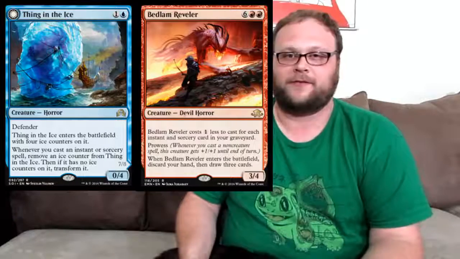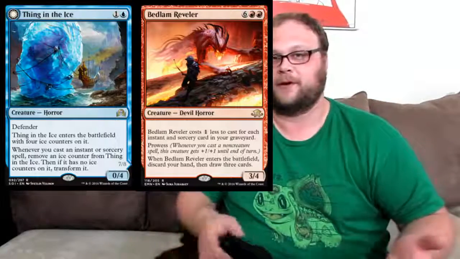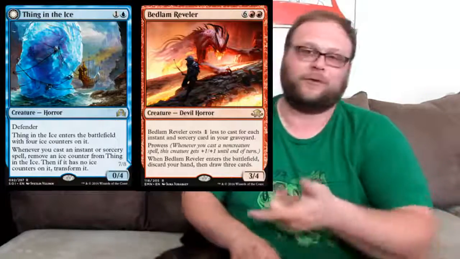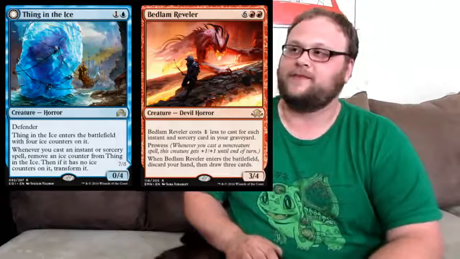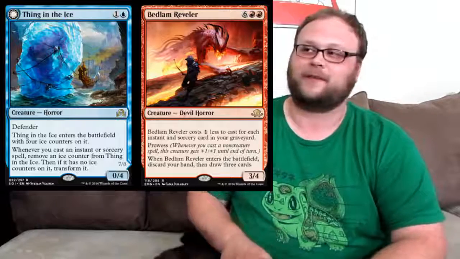Also, since we're building around these two cards, it lets us name the deck something better, you know? Like, Blue-Red Horrors is a thing, but we're only playing the 2 horrors. Blue-Red Spells is a thing, but it's not too jazzy. Playing these 2 cards, we could call the deck Thing in the Bed, and that's just hilarious. But how to actually build this deck, you know?